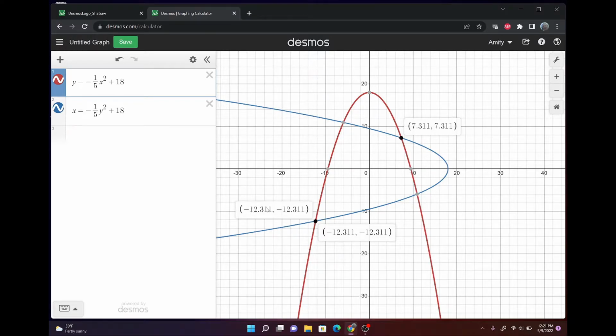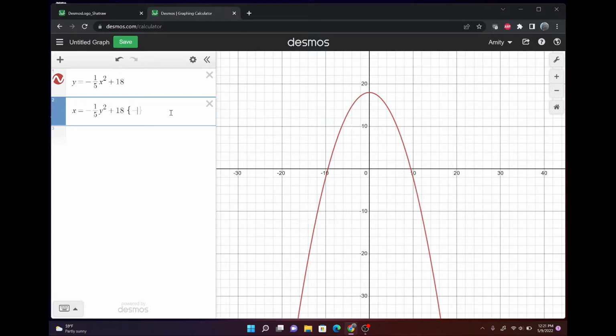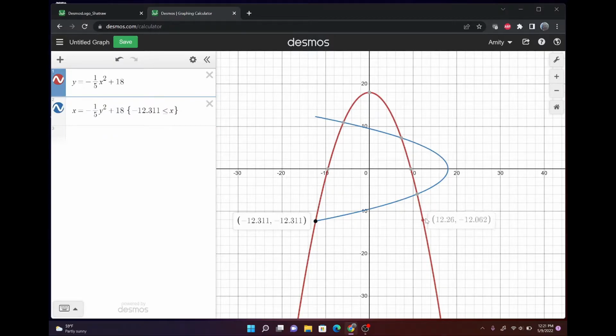Notice how this number here, negative 12.311, that's where I want it to begin, sorry. Negative 12.311 is less than or equal to x. And boom, it is restricted, but it does have this little tail hanging out on it. And I don't mind that tail if you don't mind it. If it bothers you, you're going to have to watch the second half of this video. But if it doesn't bother you, it's fine. I will say that if you're going to have that tail, then you might as well have the tail on this side too. And what number do you want to end up at?